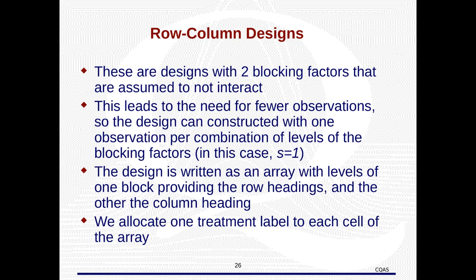With our design structure established, we must now address the practical implementation. We need to select our experimental plan and then randomly assign treatment labels to the blocking factor levels. This randomization step ensures that our inferences remain valid and unbiased.